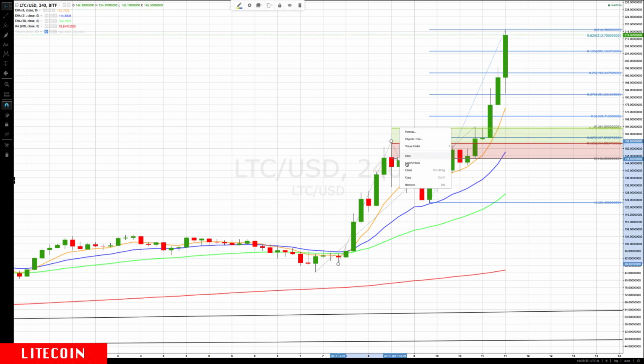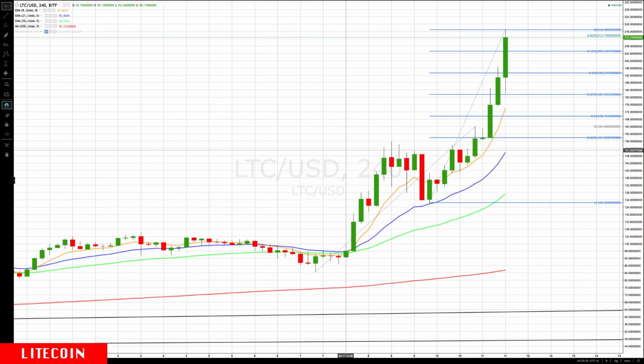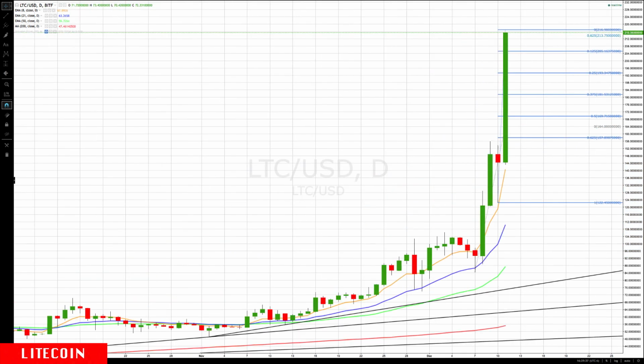Let's check in on the daily chart first and then see. Daily chart, this is getting very far away from the rotation zone again. For some reason, a lot of the things are getting dumped into Litecoin, and got to go with the trend. At some point, we're going to get another pause and another pullback because we're getting so far extended. Right now, if this did keep going, we'd be watching for around the 250 level, 230, then 250.